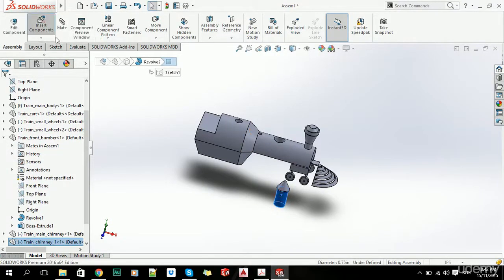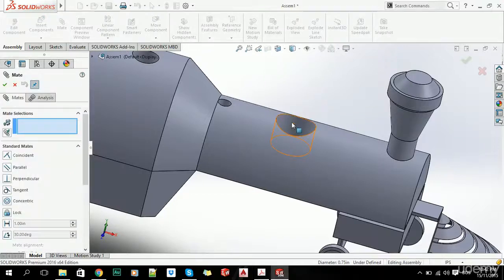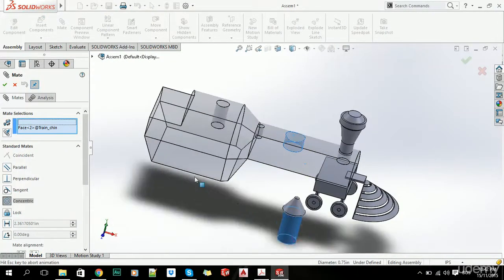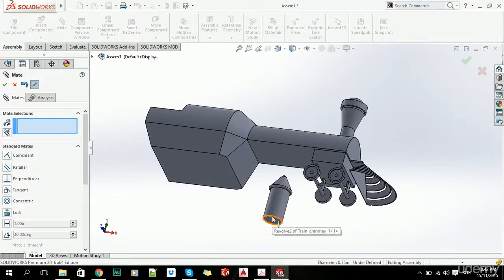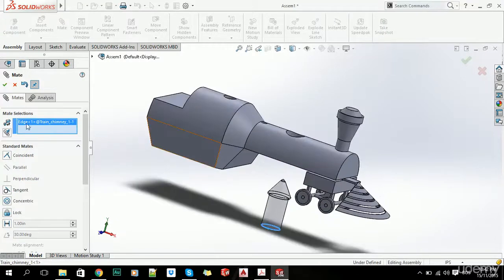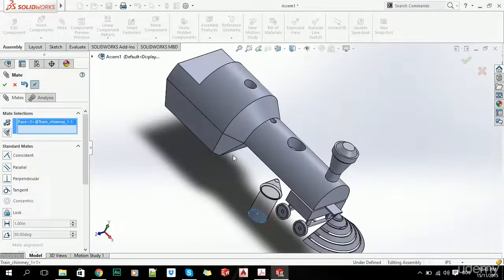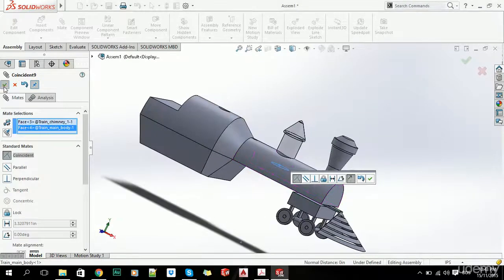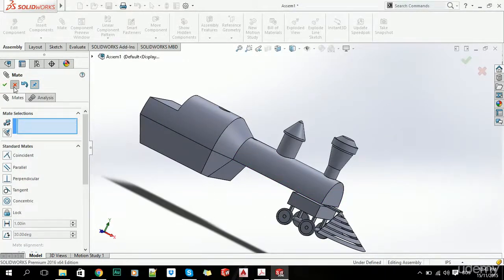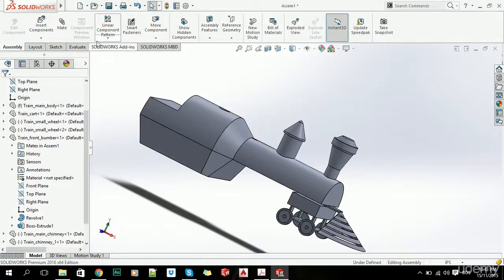This one. Insert. No, mate, sorry. So this, and also let's just mate this. Okay, mate this with that. Click OK. Okay, it looks good.